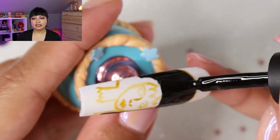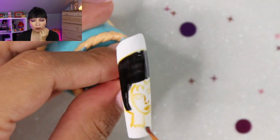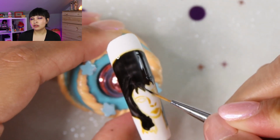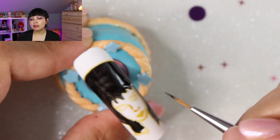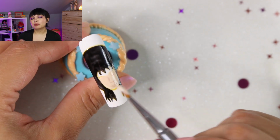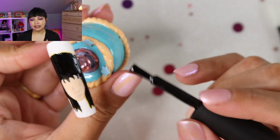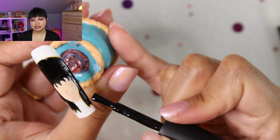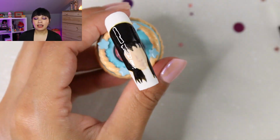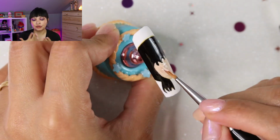And the only thing that I feel like would have made it just a little bit better was if I had added more of a different background for Lydia, but at the same time, I just didn't want to take away from the character itself. So I just left it blank, and here I'm just adding different details. I did do two coats of both the black and the nude that I used to do her face.